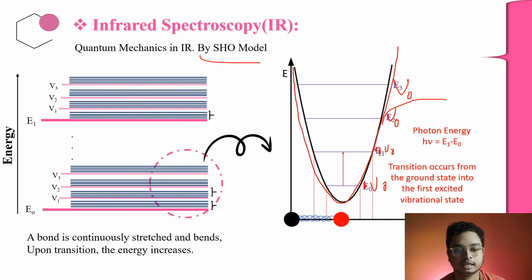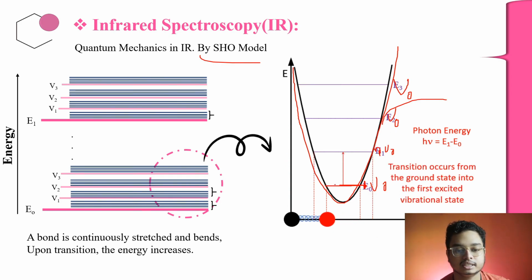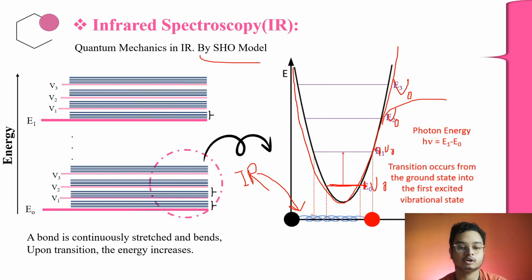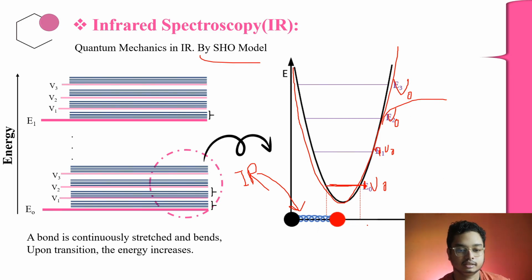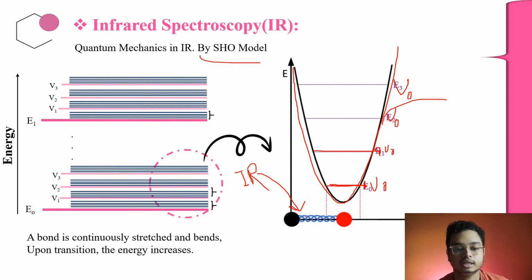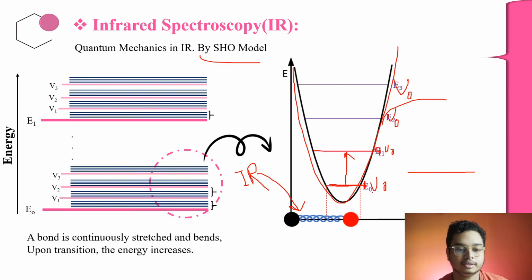This diatomic molecule in the ground state will be stretched, elongated and squeezed, and this generates the V0 vibrational state. As the molecule gets energy from infrared electromagnetic radiation, you can see the elongation and compression amplitude increasing, and that denotes the second vibrational state. This IR energy is absorbed by the diatomic molecule, shifting the vibrational state, and this is called the transition. The transition occurs from the ground vibrational state to an excited vibrational state.